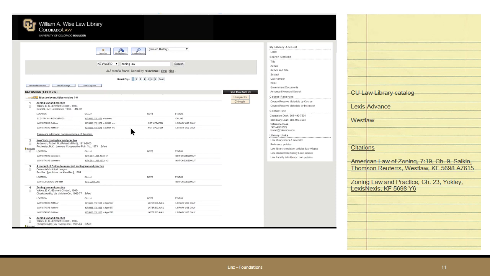We're not sure that's the right choice, but what we'll do is scan through a few more results, and the thing we really want to do is look for those call numbers and see if there is a particular call number region in the library where these sorts of materials are located. Again, this goes back to that stand and scan method of finding treatises. If we generally find the call number area where the treatises are, we can walk to that area of the library if we're located in or near the law library to see what the titles look like and how they function. And we do see that this is 5690.